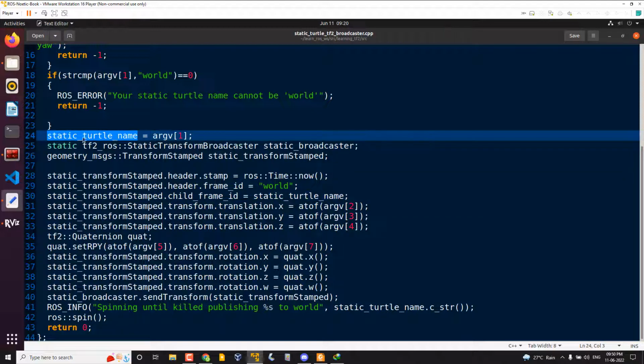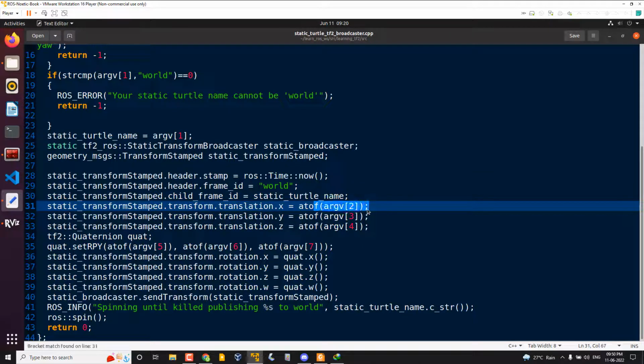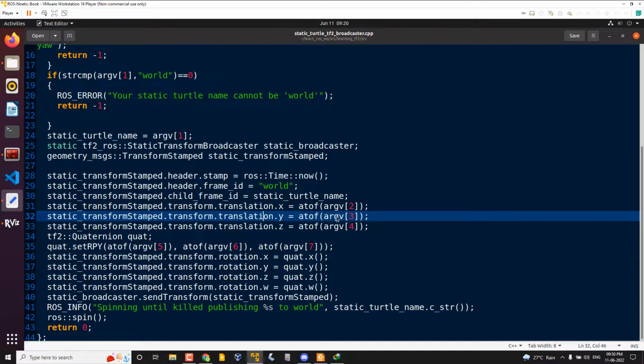The static turtle name was the child frame, so we have to fill that. Then we are filling the translation from the command line arguments, x, y, z, and then the TF only accepts the quaternion value, right? But we are giving roll, pitch, yaw values, right?